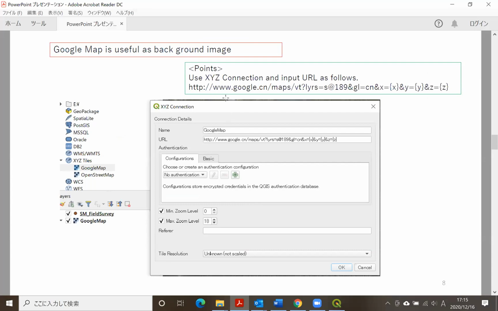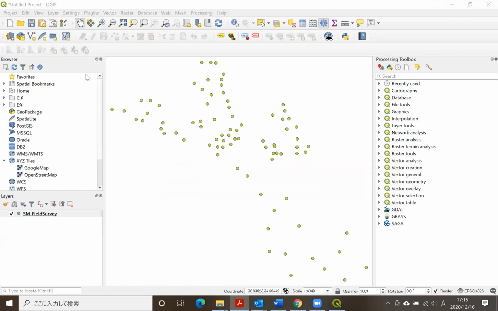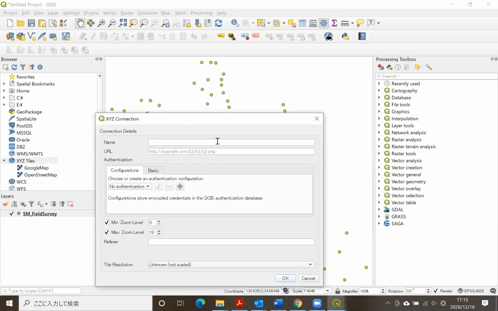In the PowerPoint, you see the URL. This URL is important. Okay, I go back to QGIS. From the browser, you find XYZ tiles. You see? And select new connection.